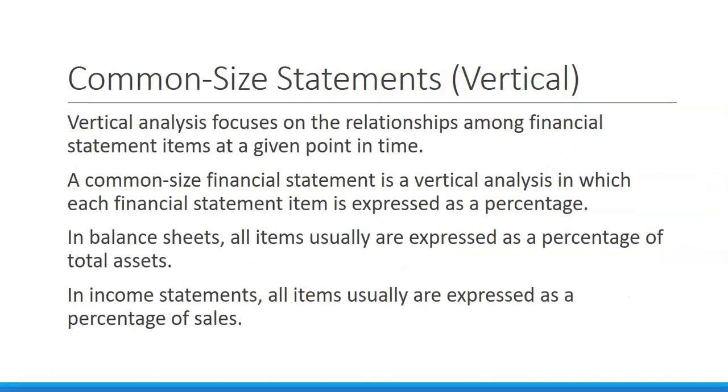We also do vertical analysis. When we're looking at vertical analysis, we change everything to a percentage as expressed in an item on that statement. On balance sheets, everything is expressed as a percentage of total assets. Total assets is 100%, and everything else is shown as a percentage of total assets. On the income statement, that is sales. Sales is 100%, and everything else on the income statement is shown as a percentage of sales.